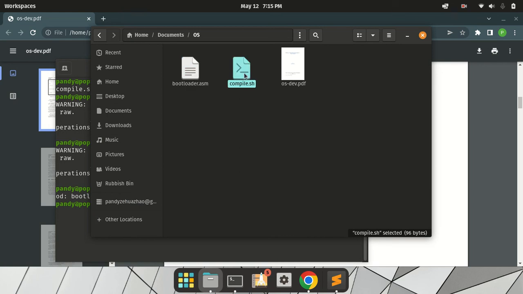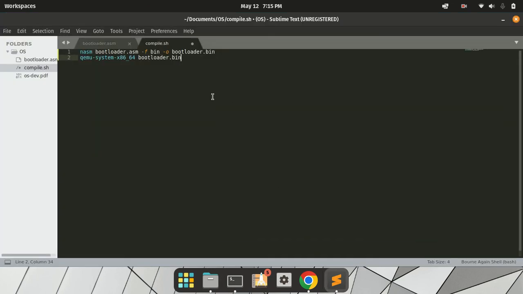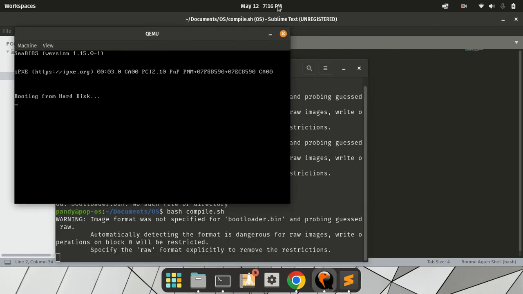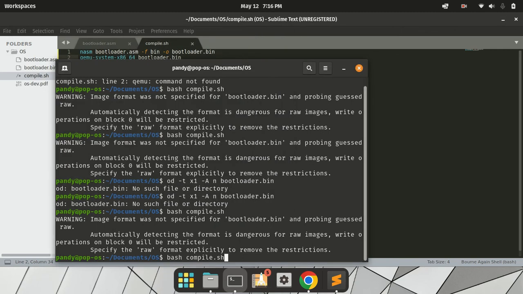Oh, compile. Save that. Sorry. Go through this again. Bash compile.sh. Okay, great.